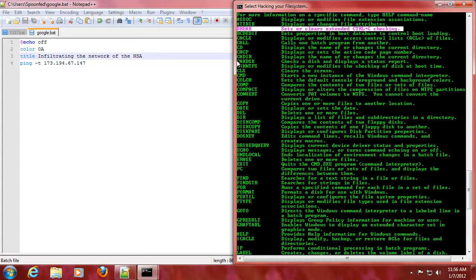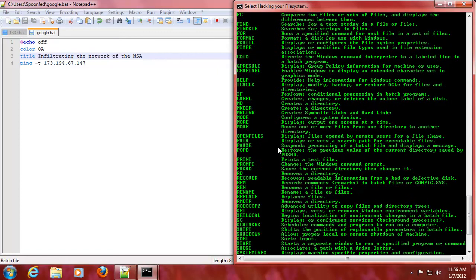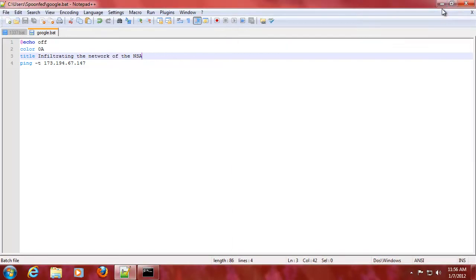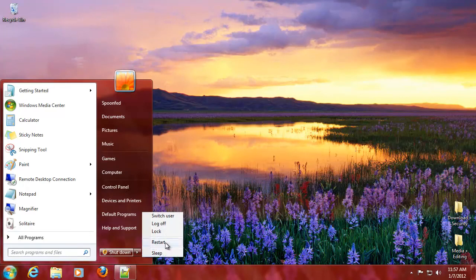We're not gonna do evil stuff only. I mean the ones that I just talked about, that's pretty much for Spoonfed hacking. But for Spoonfed Windows, I'm gonna use these two, for example, to make a script that checks your disk and your files and stuff like that. And we're gonna make a very handy script that uses this one, a shutdown command, to shut down the computer from a shortcut. We'll have a shutdown and a restart shortcut instead of going to start, shutdown, or start, restart.